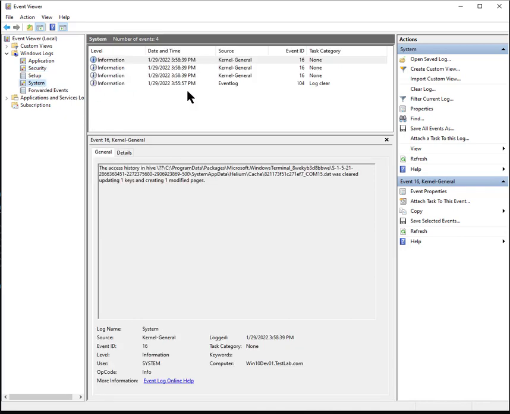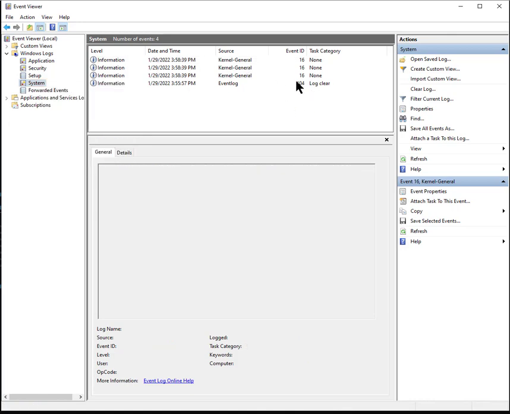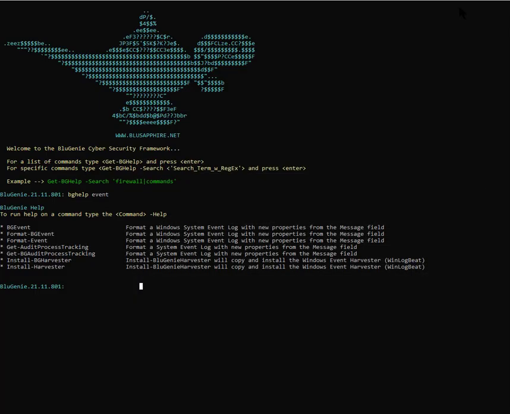We're going to do the same thing for system. Here you can see there were a couple of event IDs, including 104, but this would be the same thing. You right-click on system, click clear log, the log would be cleared, and the event ID 104 would be populated. We're trying to figure out if someone behind the scenes was trying to clear this information so that they're hiding their tracks. This is the stuff you want to look for to see if there's some malicious activity on the machine.